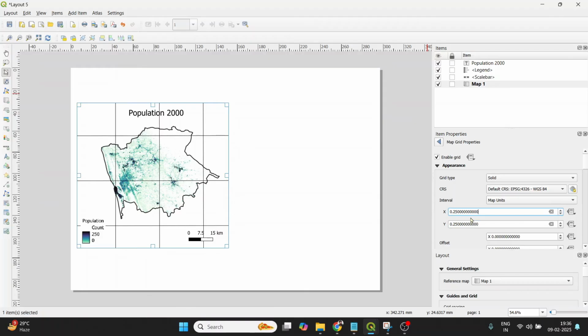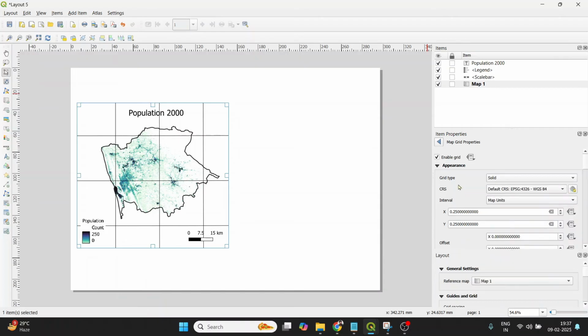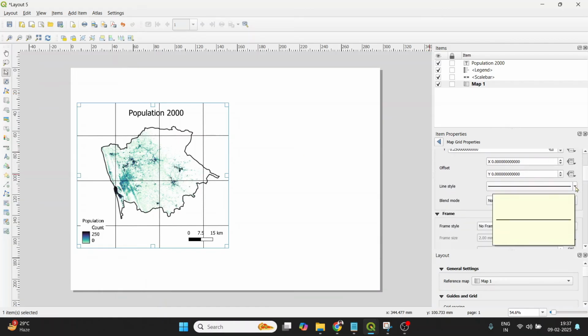size of the grids in degrees, and if you had chosen a different CRS, for example this one EPSG 3857, then you can specify the size of your grid cells in meters. Anyways, now we will stick to this particular CRS EPSG 4326, and we have added our grids, and I'm going to make it transparent, the lines, by clicking here.